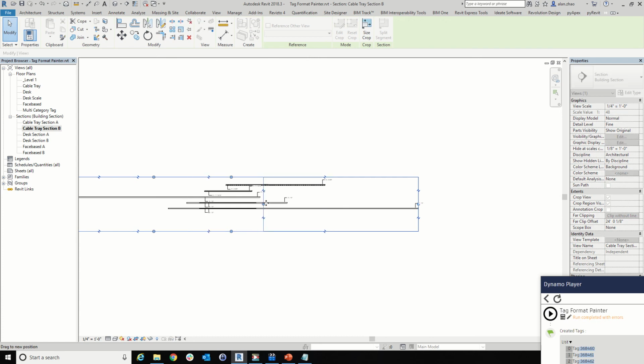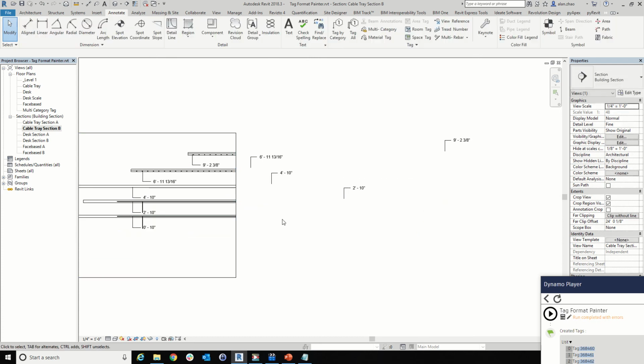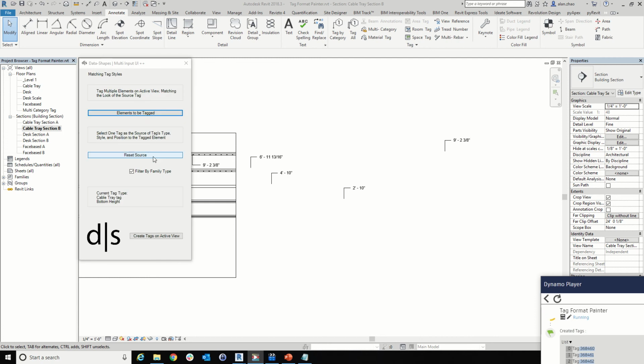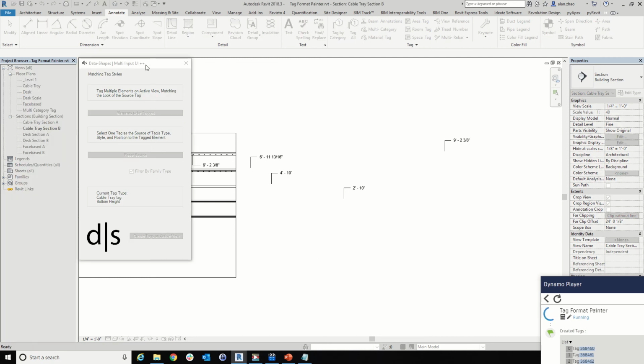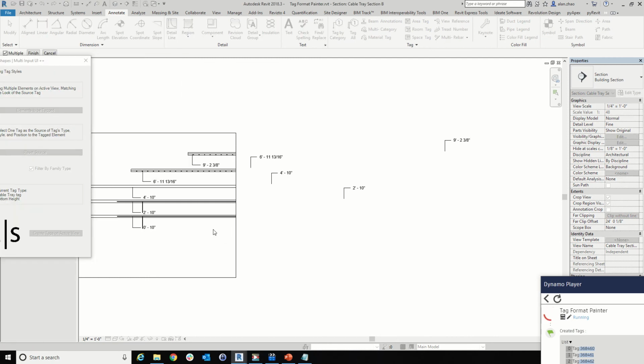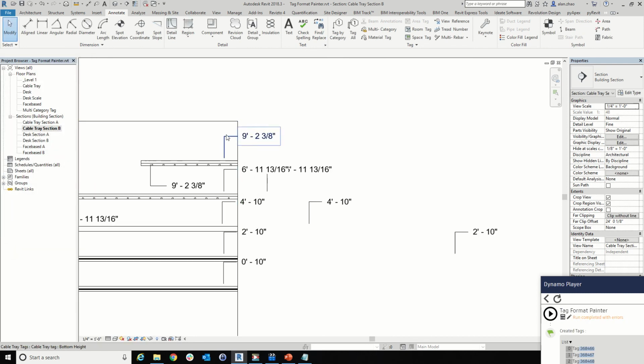But if I were to trim this and say do this again, no, element to be tagged. See, like they will all come to over here because they think that's the full length of the view and that's the end of the curve.